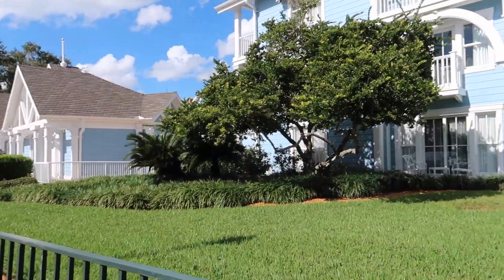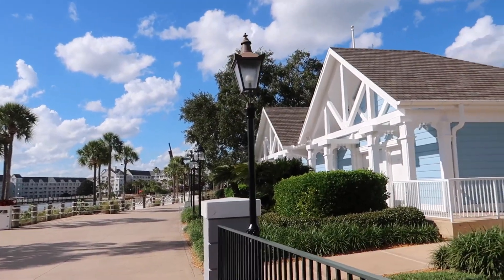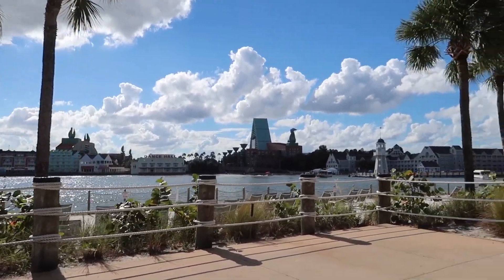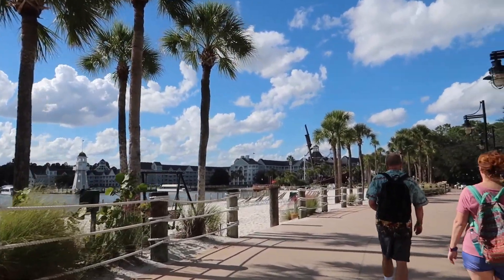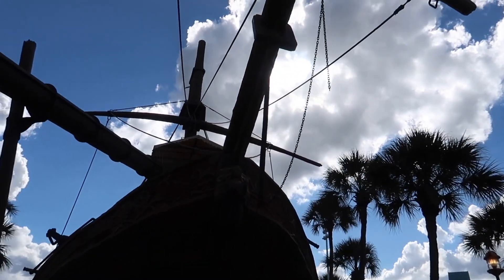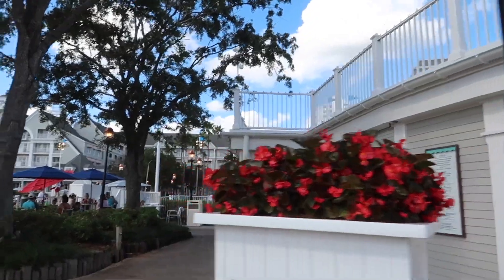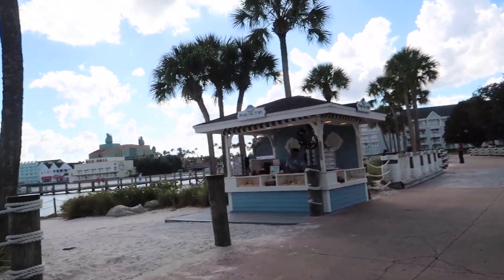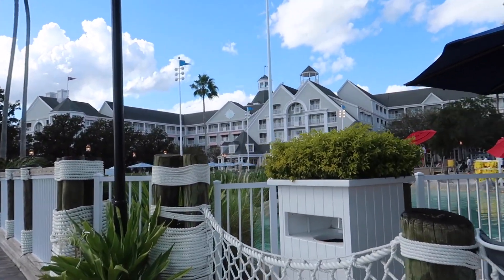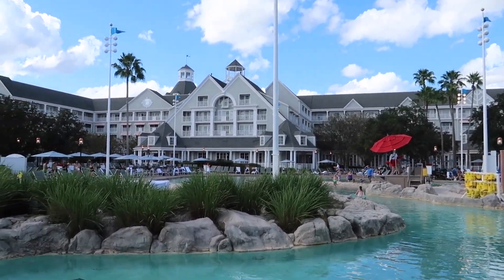We're passing by the Beach Club — that's more of the bluish color building. And then over there the more gray building is the Yacht Club. They share in the middle a really neat pool. They have a slide that's actually a ship that goes across and into the pool. There's actually a pearl factory over here where you can do a pick-a-pearl experience, which I think is really neat. And here is the pool — it's actually a sand bottom pool. You can see in the center they have actual sand.